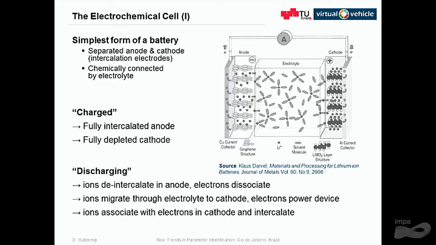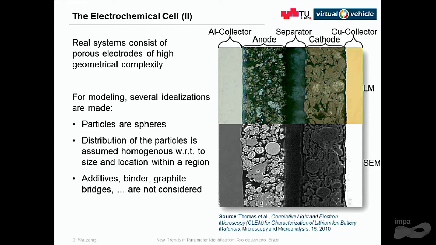Basically, like every battery, there is a cathode, an anode, and some electrolyte in between. The basic idea is we would like to model such a system for predicting aging effects and safety effects, because safety is always driven by some sort of thermal behavior, thermal changing. That's why we would like to have a comprehensive electrochemical model also representing the temperature behavior, so that we can predict any situation we would like to predict.